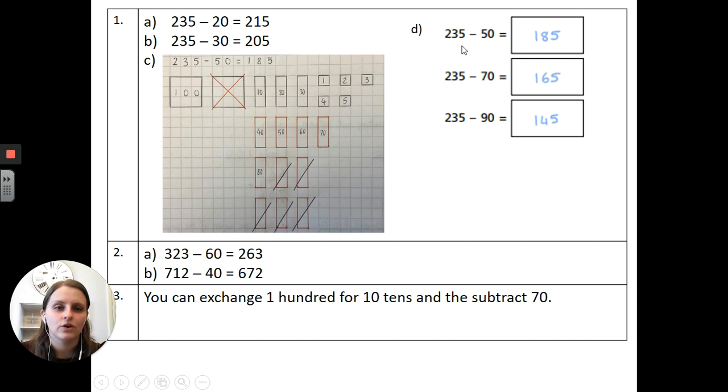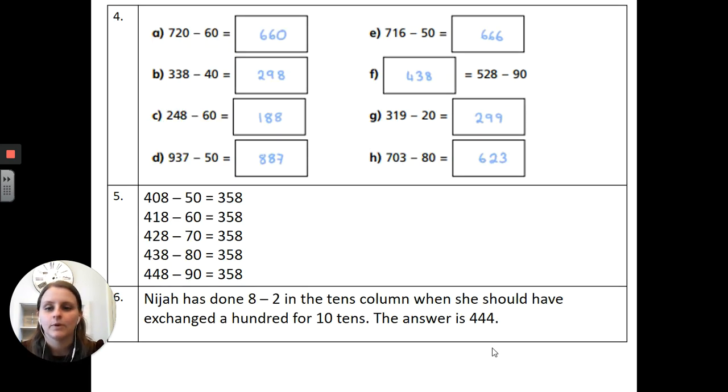Okay, and here's your answer to your next few questions on D. and then down onto 2 and 3. So she was wrong because she said you couldn't subtract 70 from the number because it was smaller, but you could because you'd exchange from your hundreds onto your tens column, and then you'd have enough tens to subtract 70. Okay, and here are our answers. So pause so that you can mark those ones.